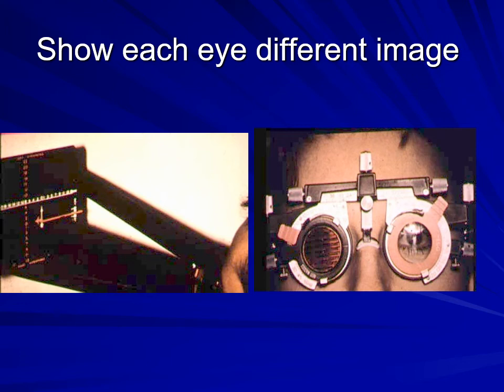The Maddox wing is shown on the left picture. It is testing the heterophoria for near, the latent squint for near. It is held at a distance of about 30 centimeters from the eye, and it separates the vision of each eye into arrows in the right eye and scales in the left eye to suspend the binocular vision. If the patient is orthophoric, he will see the arrows on zero. If the patient has a latent squint, the white arrow is presenting the horizontal strabismus and the red arrow is presenting the vertical strabismus.